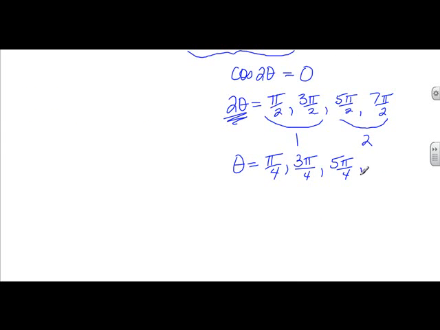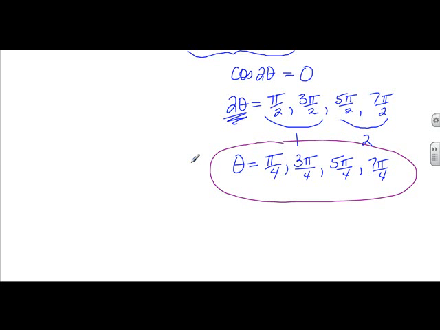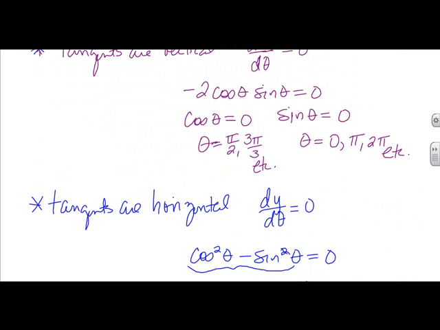Now it's a good idea for you to use your calculator and graph the polar curve and take a look at where on that curve the point is when theta is equal to one of those angles. You will see that if you imagine drawing a tangent line there, it would have to be horizontal. Same deal for the other set: it would be a good idea to graph your function and see where on the curve the cursor is when you evaluate at these values of theta. You'll see that you're going to have vertical tangent lines there.